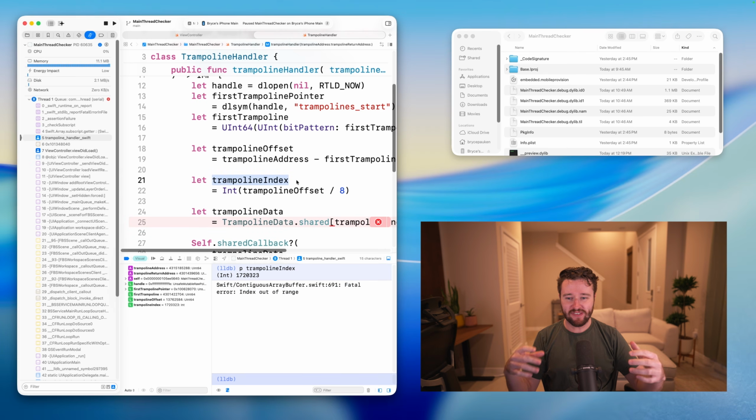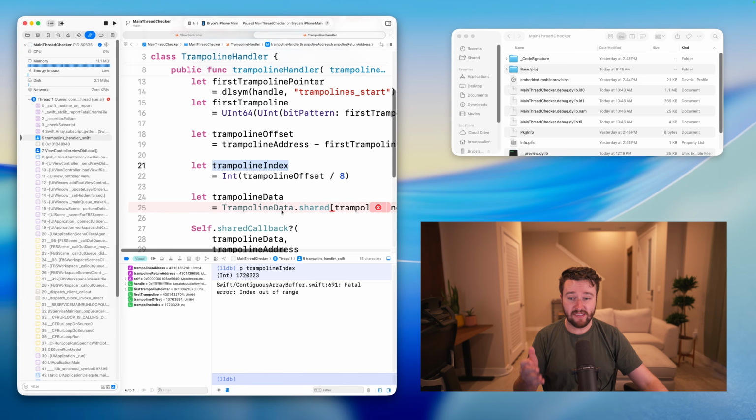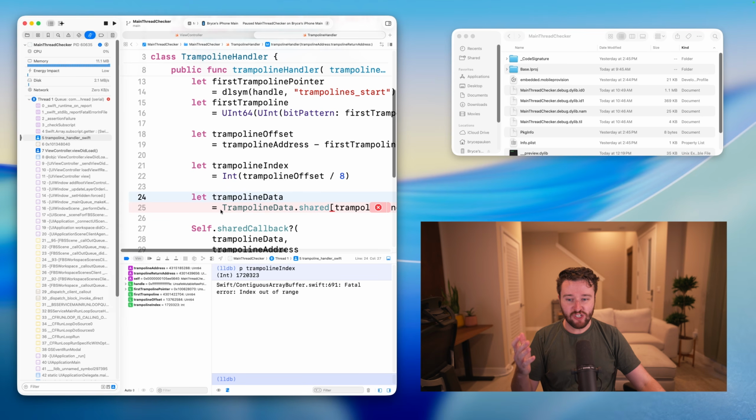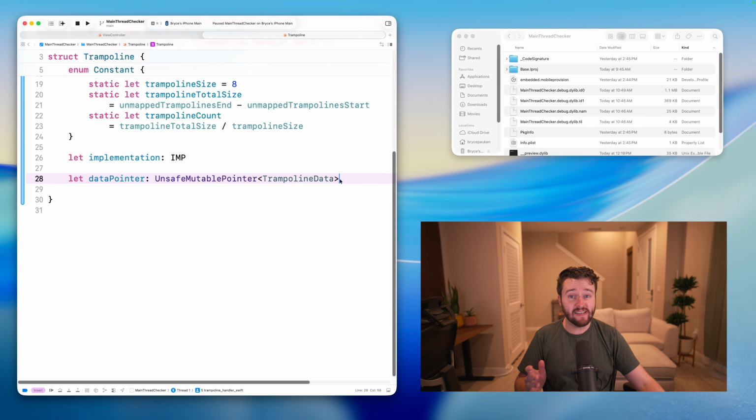And we could patch up this index calculation, maybe look at the trampoline's offset within the page we're coming from, or store the addresses of all the trampolines we've used and look up the index in that storage. But here's the thing, the whole reason for this index is to look up the trampoline data in this giant shared array. But we have a better way of storing data now. We're already allocating a whole page of writable memory right next to these trampolines. So instead of having this giant shared array with all the weird indexing and maybe weird threading considerations that come along with that, let's instead say every trampoline gets to store its own data in the data pages that we're already creating.